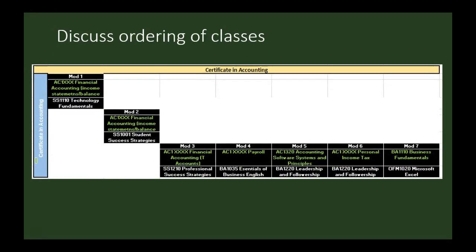So first, here's the order of the classes. I just took the current structure of the classes that we've recently moved to and put this list of classes in there in the same format generally that we have now. The idea that we currently have, and I think is a good one, is that we have basically one accounting class represented by the green classes here and one non-accounting class represented by the non-green classes in every mod, including mod 1. I think that's a good strategy to keep going on and move forward with.